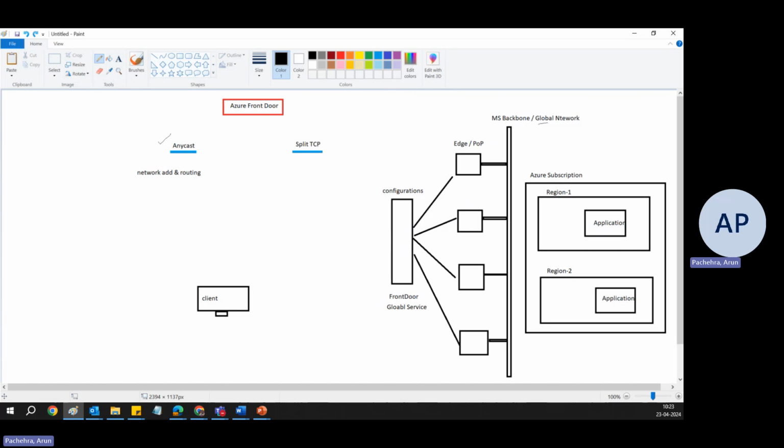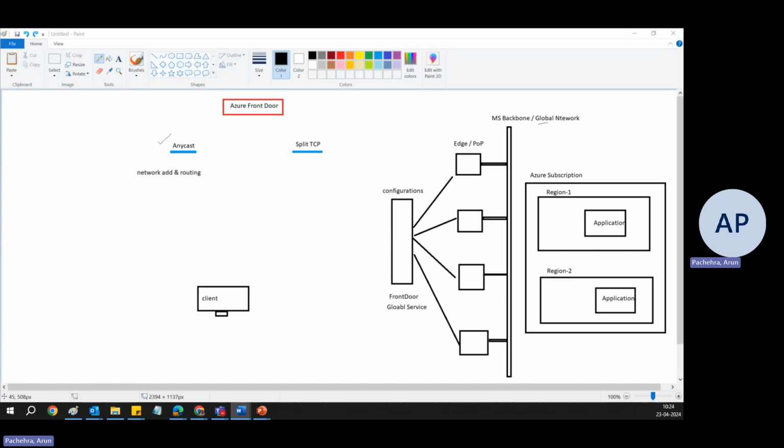All right, so these POPs are strategically located in numerous geographical regions to provide widespread coverage all over the world. Okay, so how it actually happens: Azure Front Door uses a single global Anycast IP address for your application or service. This means that regardless of where a user request originates, it is always routed to the same IP address, right?